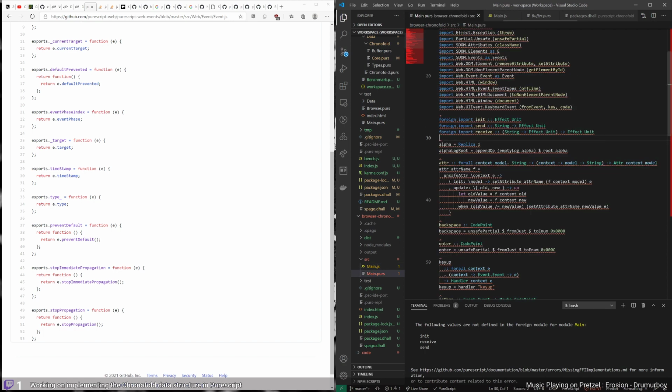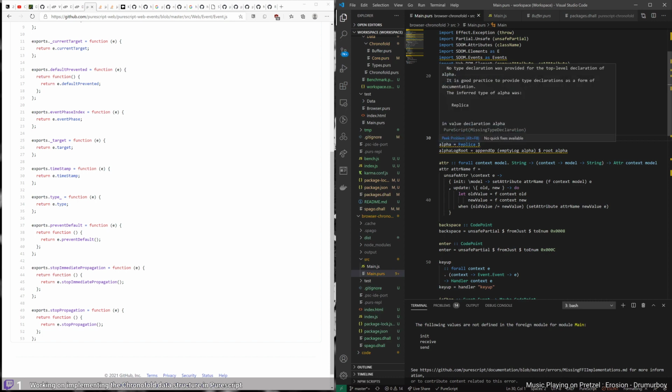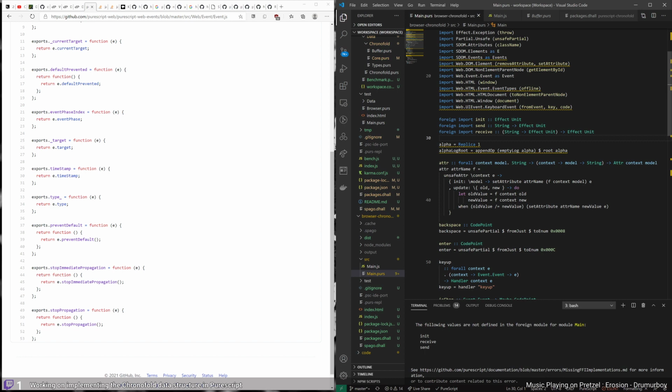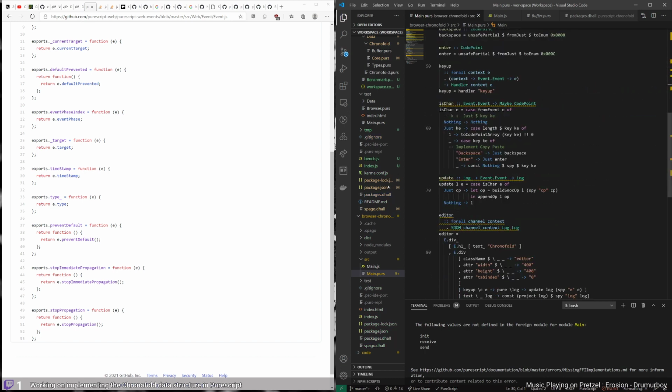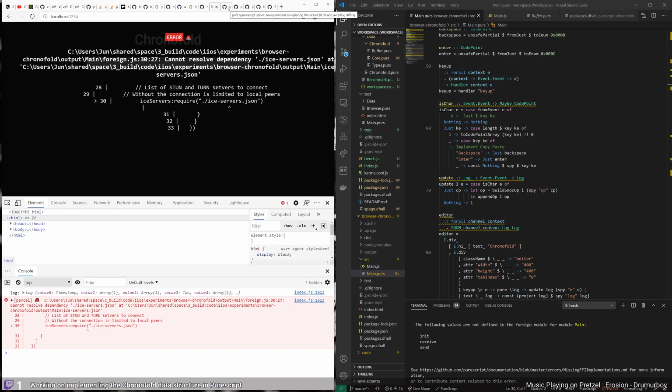And let's check what the errors look like here now. Much better. Okay, so those are only warnings. So now we should have access to an init.